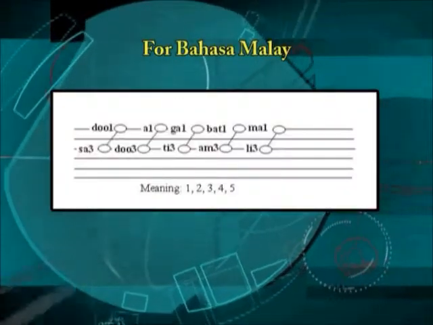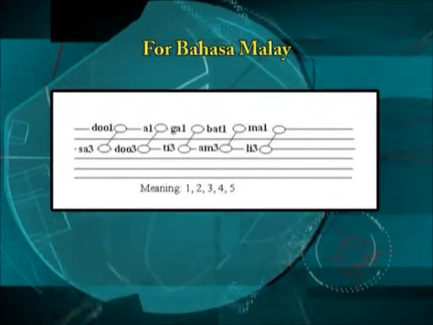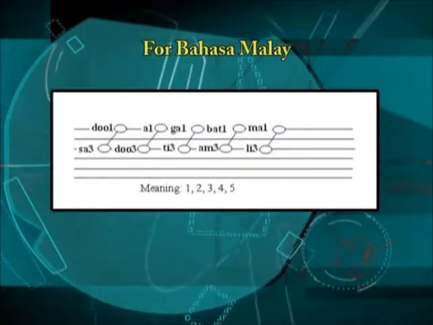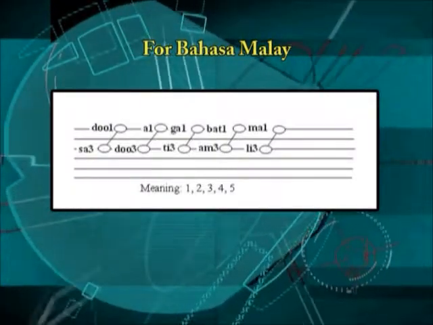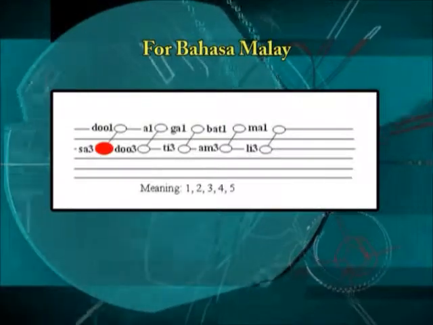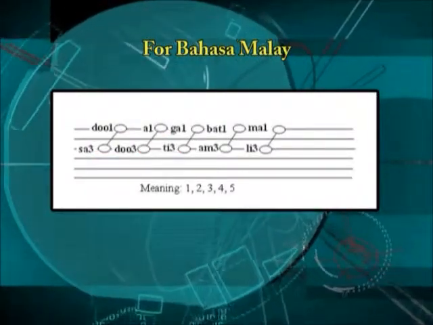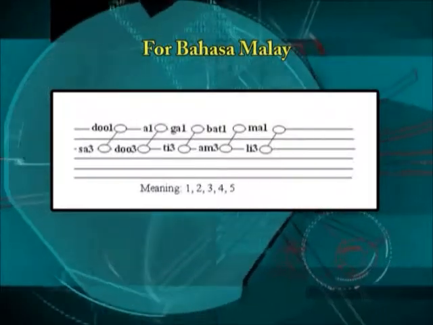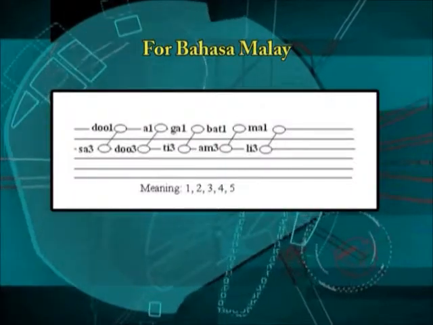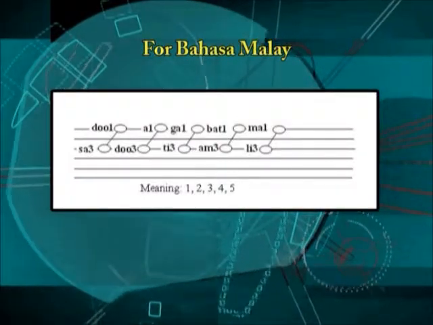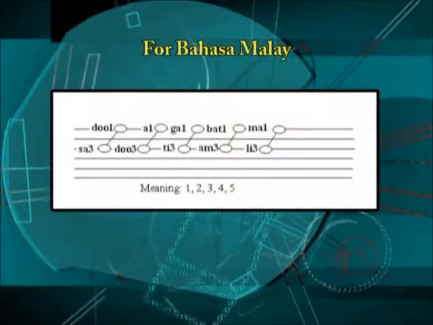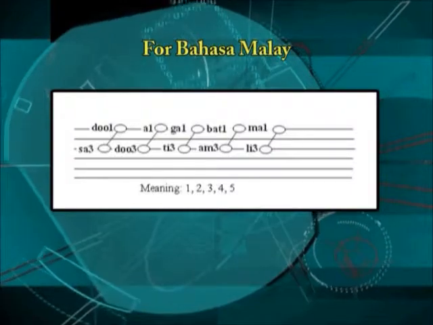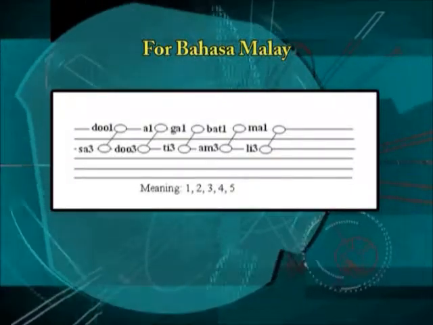Next, Bahasa Malay. The Indonesian language is quite similar. The Malay language is accustomed to using the 3rd tone. 1, 2, 3 is said as satu, dua, tiga. Indeed, even if you count from 1 to 10, without exception, each word starts with the 3rd tone. The people there are so used to the 3rd tone that when they speak in English, in many instances, they could not break their habit of using the 3rd tone.